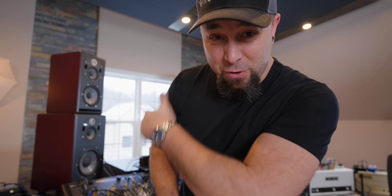Got them set up here. We're just gonna leave them set up here while they get broke in, because obviously I'm gonna have to work in between their break-in runtime. So we'll leave them set up here, and when I'm not working, they'll just be running non-stop around the clock. But I mean, a little Focal Trio stack doesn't look so terrible, does it? It's pretty cool. All right, here we go.